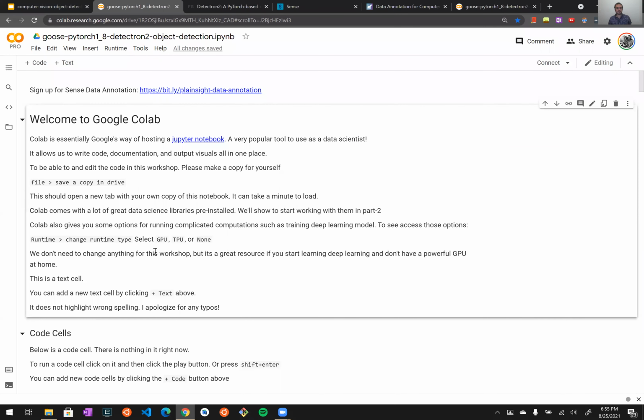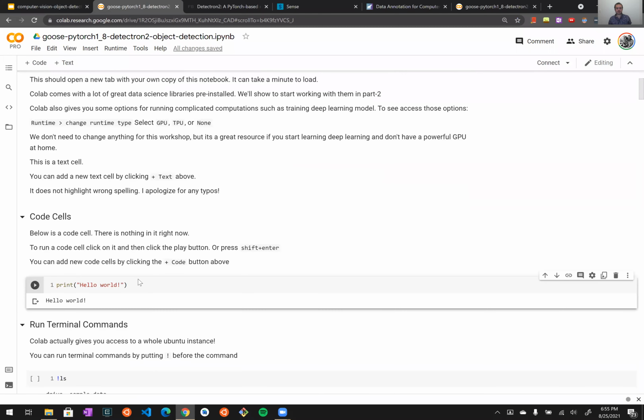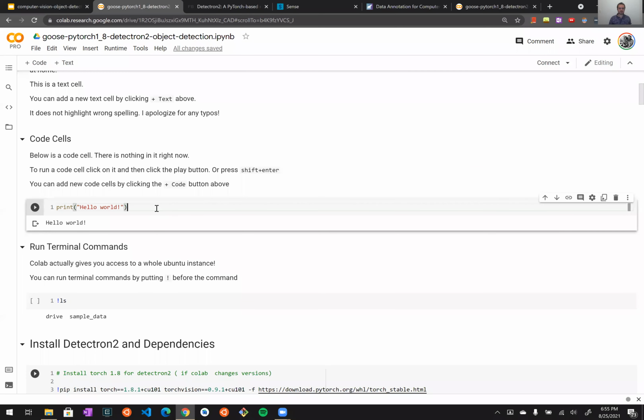So I think that's all you need to know here. This is a code cell. Once we go ahead and run this first code cell, you can hit this play button. You can also hit Shift Enter when it's highlighted. So if you click on it, you can hit Shift Enter, or you can hit the play button. So if you don't see me hitting play, it's me hitting Shift Enter. That's usually what I do.